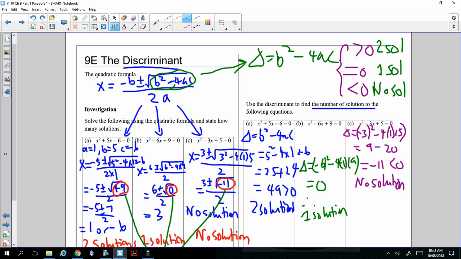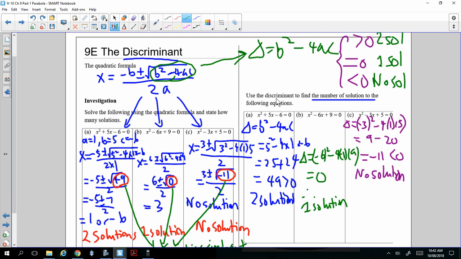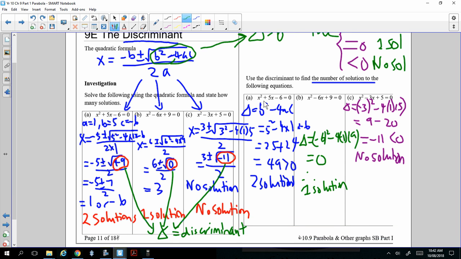Okay, any question on that? I think that's all we do now. I just want to do one part of the first example so you know how to do the question. Now, how is that related to the parabola? It relates a lot because parabola is a quadratic equation. So I just want to go to the next page.